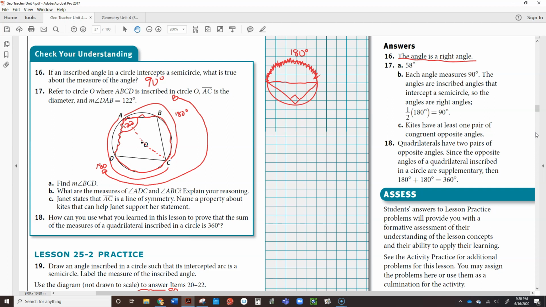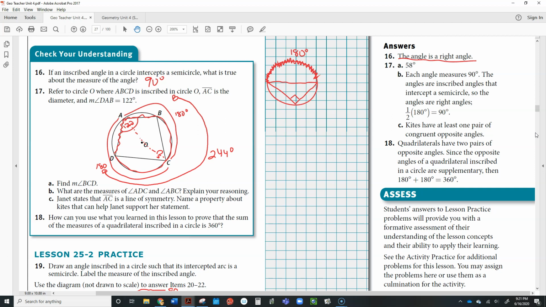So starting at D, and that's the letter D right there, all the way around to B, what's the measure of that? An inscribed angle is half of its arc. So 122 is half of the arc. So to find out what the arc is, you have to take that angle and double it. And if we double it, we get 244. So this arc right here is 244. And now you're saying that's not what they asked us. You're right. They did not ask us that. They want the measure of this angle right here where I put a question mark.